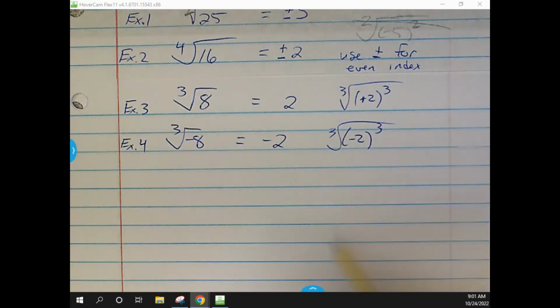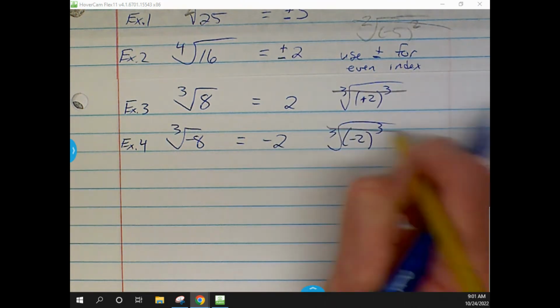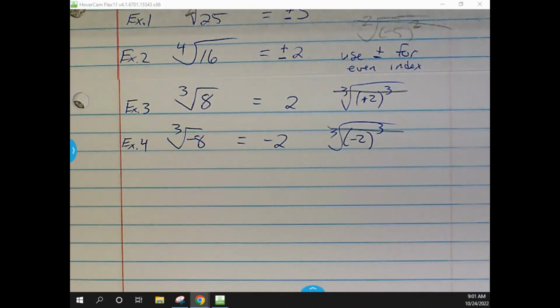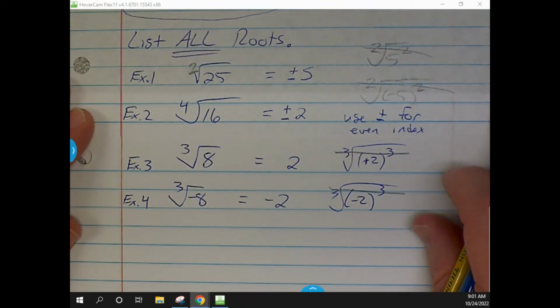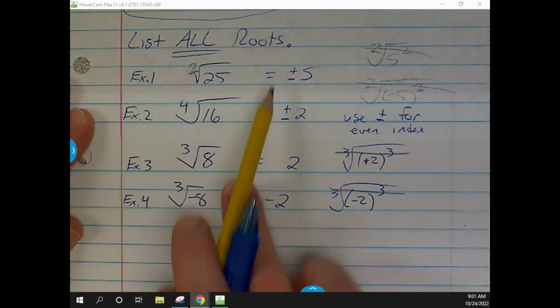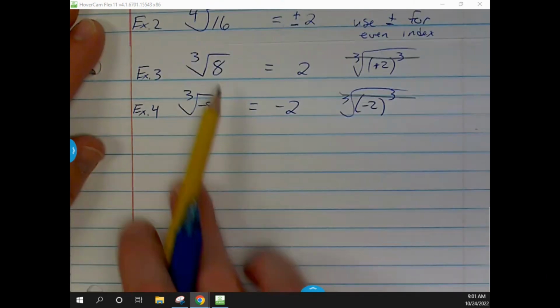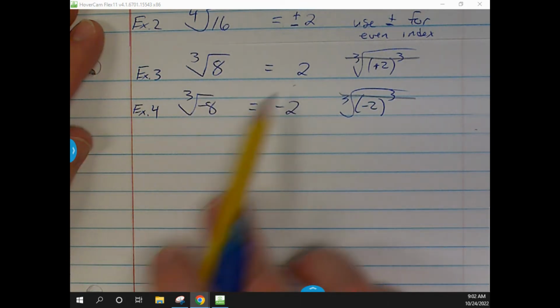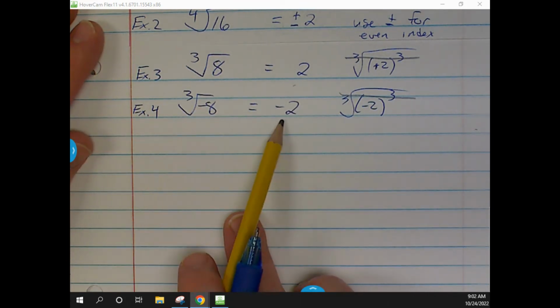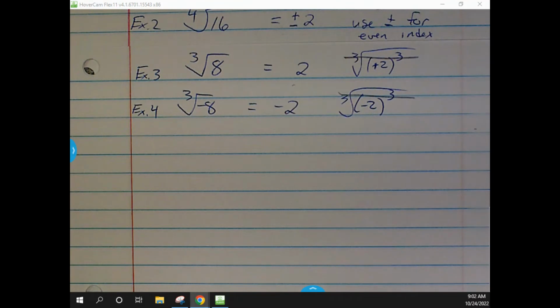Okay, and that way your third roots are going to cancel there. All right, so on some of the questions where it's going to list all the roots, if it's an even index, you want to put the plus or minus. If it's an odd index, if the number is positive here, it's going to be positive there. If the number is negative here, it's going to be negative there. Just because of your power principle of how many times you're multiplying positives or negatives, it's going to make a little bit of change on those.